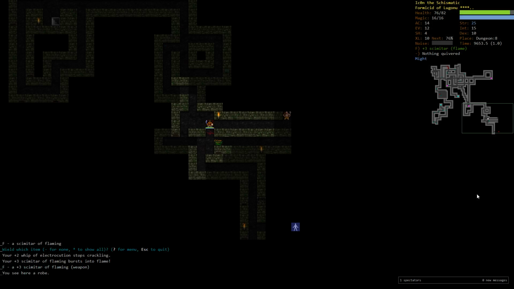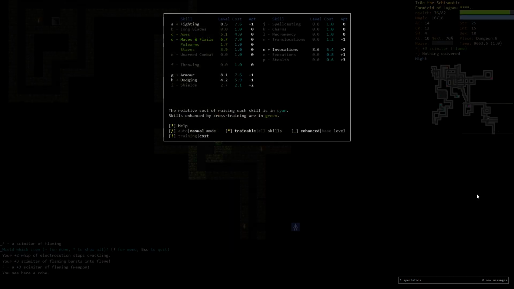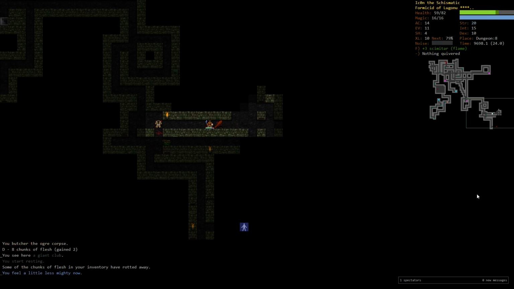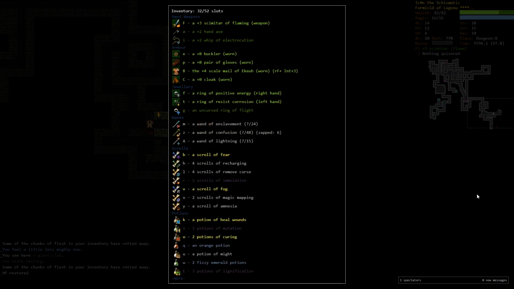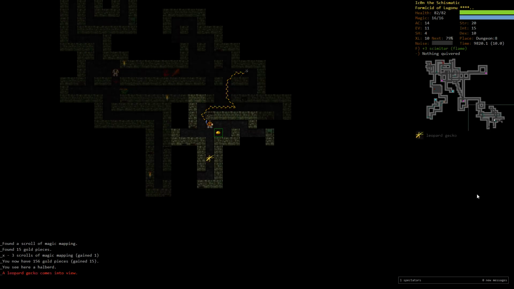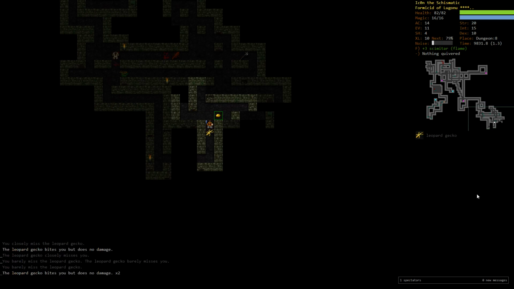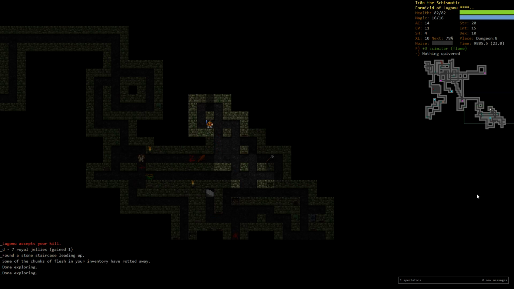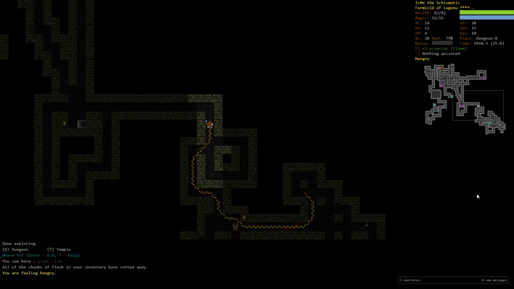So the Scimitar of Flaming is pretty interesting. It's a +3 weapon, and I think for now I'm gonna switch over to Long Blades and use this a bit, because the Scimitar has a base damage of 11, while our Electrocution Whip only has a base damage of 6. That's quite a difference, and I feel like I will do a lot more damage with this Scimitar. Yet still, I'm not too sure if this is a bad decision after all.